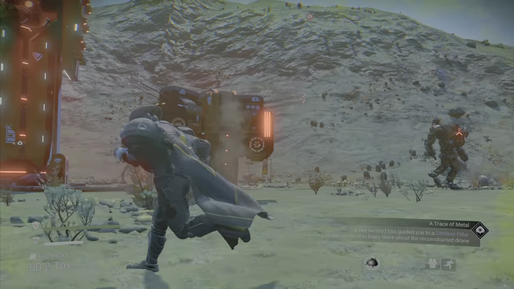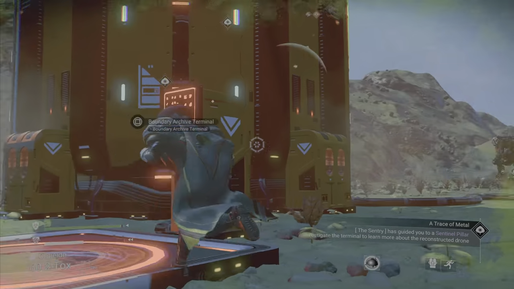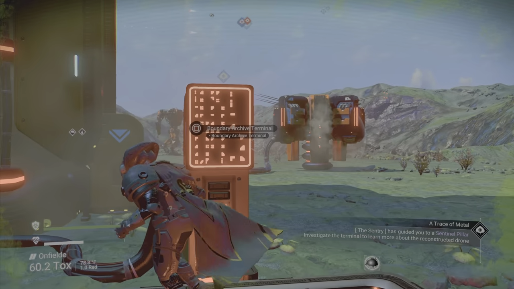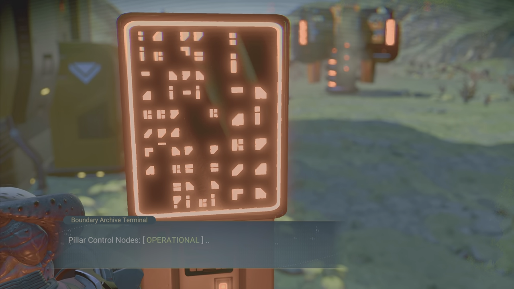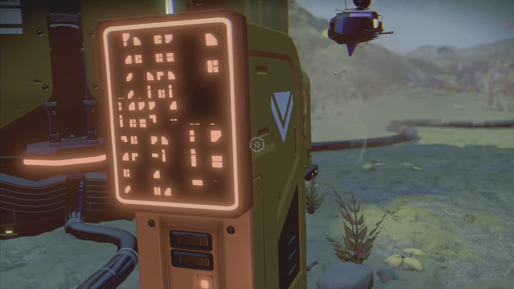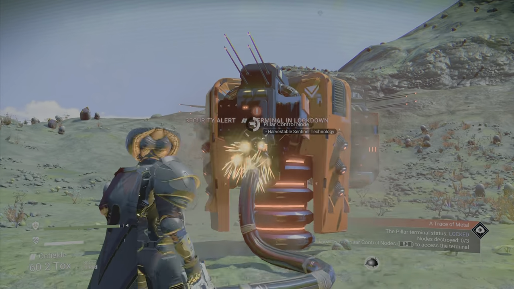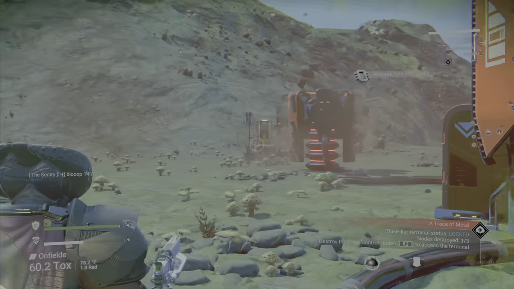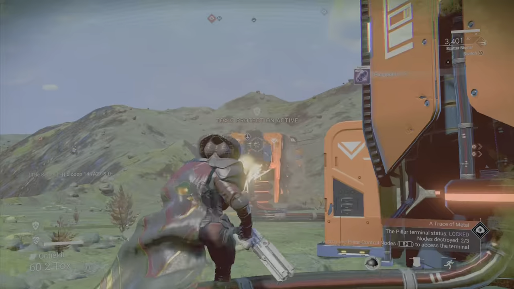Alright. So we've got something here. Let's interact with it. This is our Boundary Archive Terminal. Boundary node is secure. So we have to destroy these nodes. No problem. Damn the repercussions.